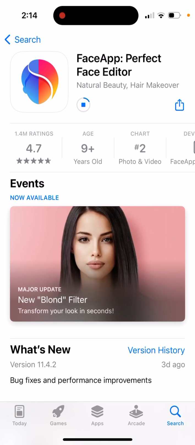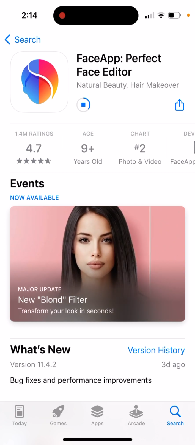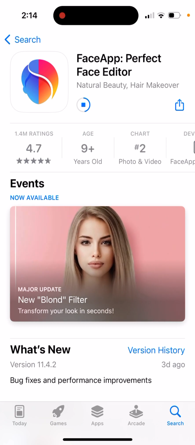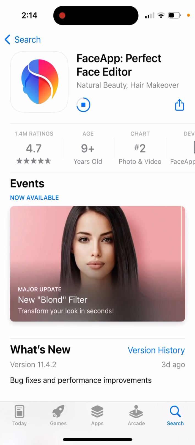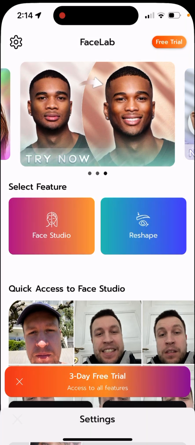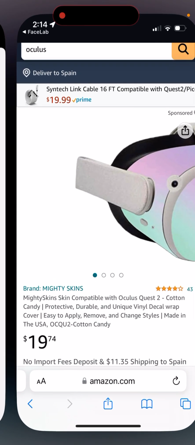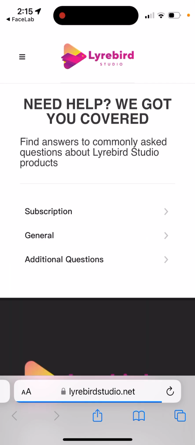But as with all of these apps, because you're giving access to all your selfies and maybe some personal photos, just be really careful what data you're sharing. And yeah, I can't guarantee you 100% safety with data on these kinds of apps. Because you don't even create an account, so frequently asked questions.